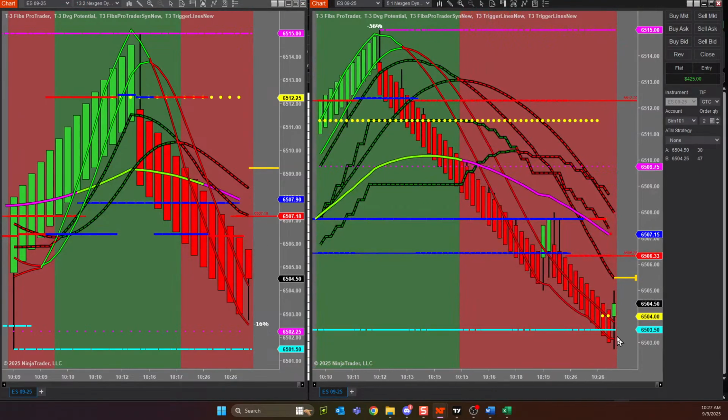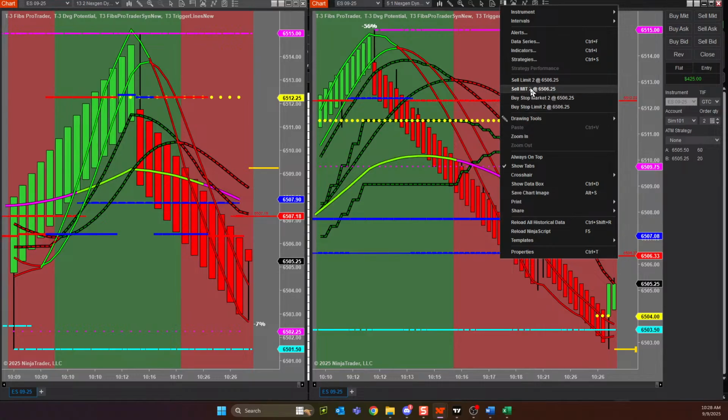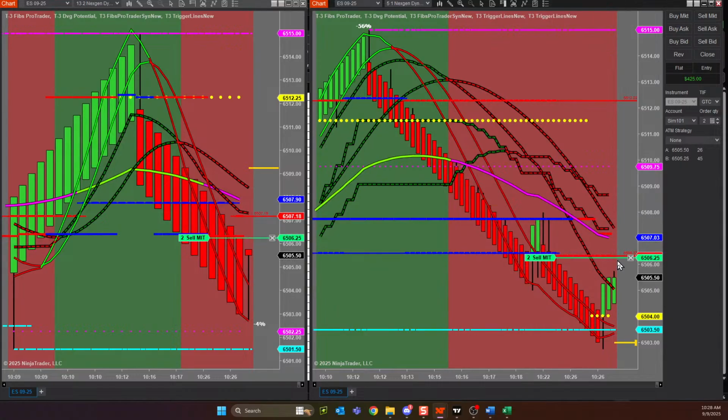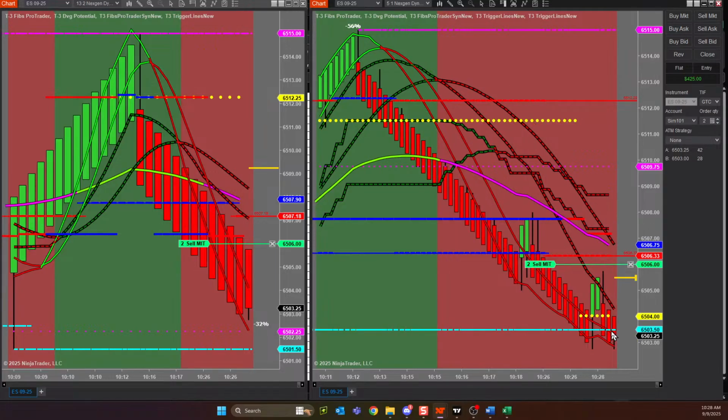Divergence on a small chart could absolutely kill this look. Coming from a termination helps it. If I enter, oh, that's market if touched, I didn't mean to. If I enter below the area inside of triggers, my stop will have to go 4 or 5 ticks above the triggers where the market shouldn't go. The one thing that I can't control is whether or not they come get me. And so far they haven't.